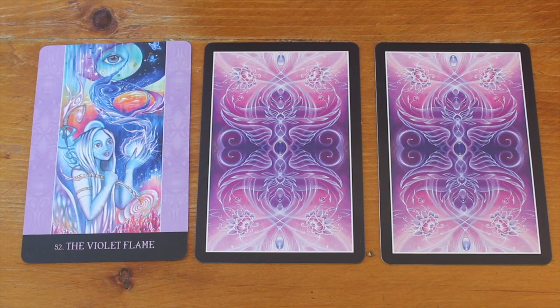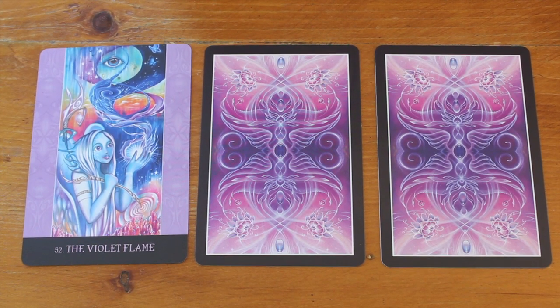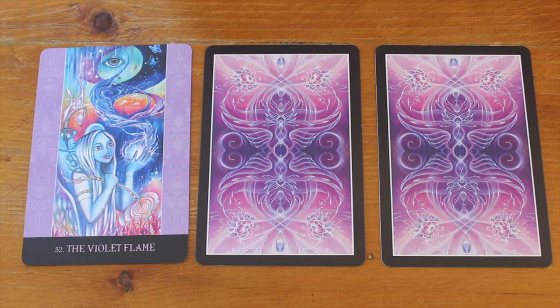Work with the violet flame to transmute anything that is not for your highest good into love. The flame is simple to visualize and a powerful tool that can be used. Essentially, that's a very long-winded way of saying that if you don't cleanse your energy, it can become chock-a-block with things. So just take the time to call upon the violet flame, visualize it coming around you, and you can visualize it going up or down. It's up to you how you interpret and tune into it, and just imagine it burning anything up that doesn't belong there, almost like when you put a piece of paper into a fire and it burns up.